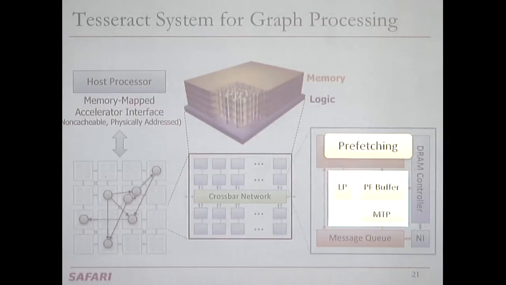There's also some prefetching mechanism. So it turns out, if you have simple cores over here, you cannot really saturate the bandwidth that you have with these 3D stacked memories. As a result, we add prefetching mechanisms such that you can actually operate on the data earlier. But I'm not going to discuss that. If you're really interested, you can read the paper. Later, we're going to have lectures on prefetching.